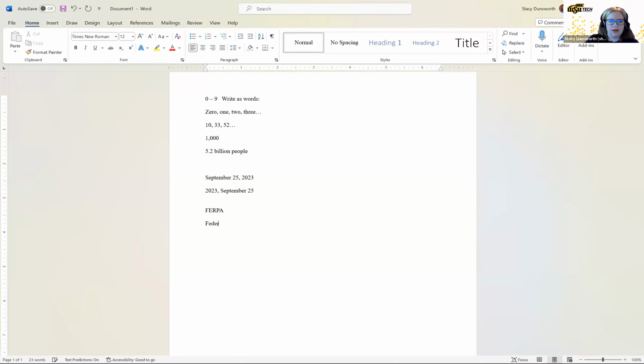This stands for the Federal Educational Rights and Privacy Act. I have to define that for my reader first, because again, I cannot expect them to know what exactly I'm talking about if I just say FERPA. So I spell it out for them first, and then in parentheses, I'll put FERPA. And then after that first time, throughout the rest of my paper, now I can say FERPA instead of writing it all out over and over again.